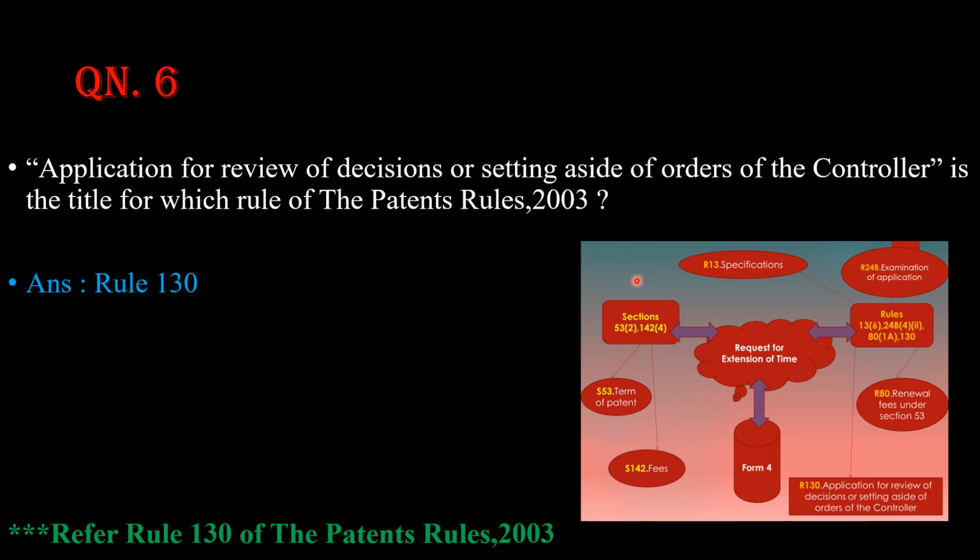Now again we can see our old slide from lecture 1 where form 4, sections 53, 142 and rules 13, 24b, 80 and 130 are depicted. So to refresh your memory and try to recall the relationship that exists between form 4, section 53, 142 and rules 13, 24b, 80 and 130, please refer to this figure.